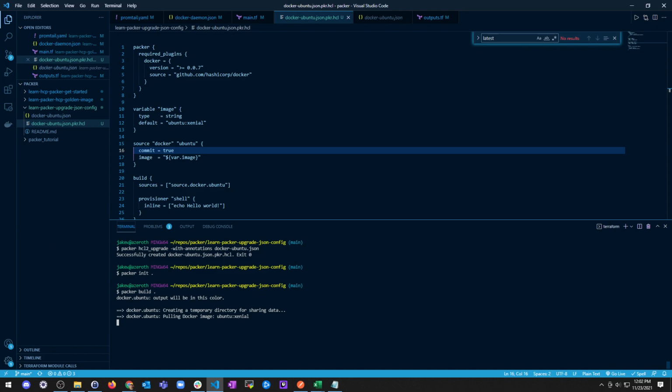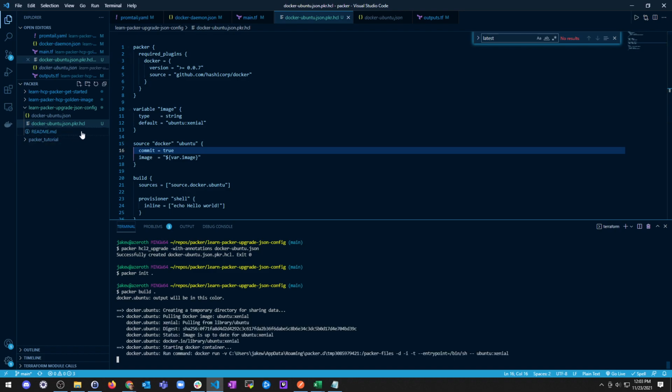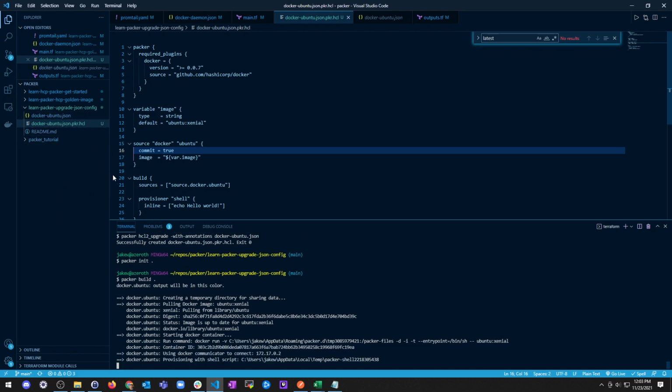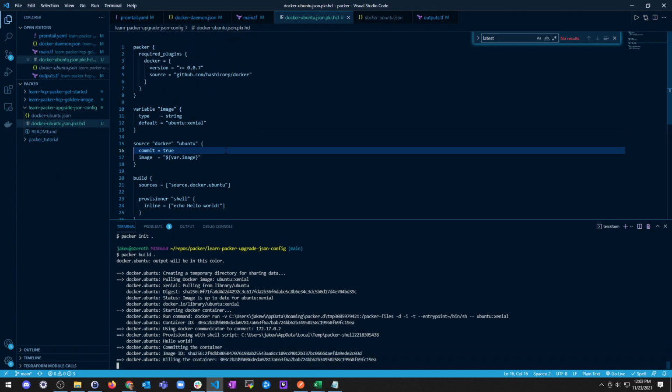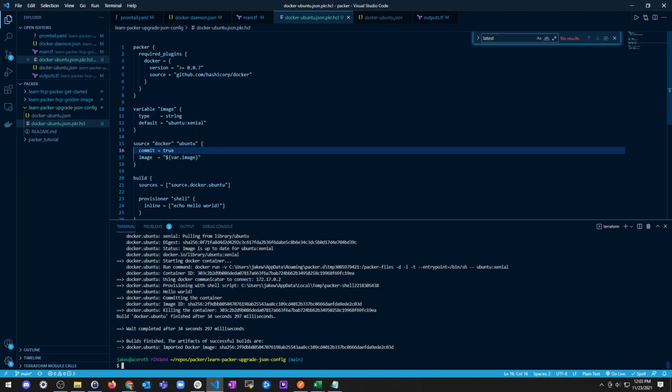All right, so while that runs, you can also specify images by specifying the template file directly. I did not do that. I just used the dot directory pointer, but feel free to type that out too. That's totally fine. Just know if you do use external variables, if you use dot, it's going to read all the files in the directory and package those up, because external variable files do have precedence over any declared environment variable or anything like that. The only thing that doesn't is an inline command.